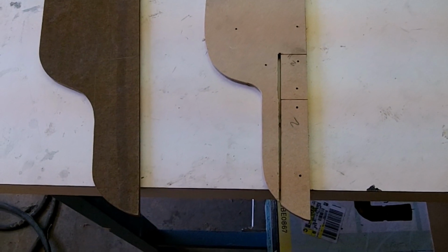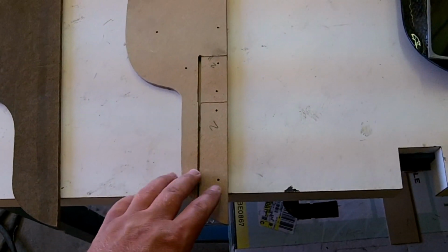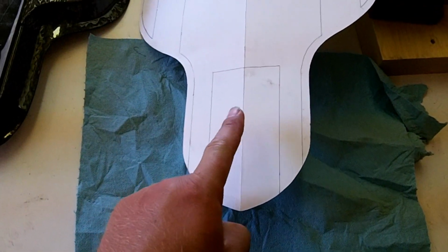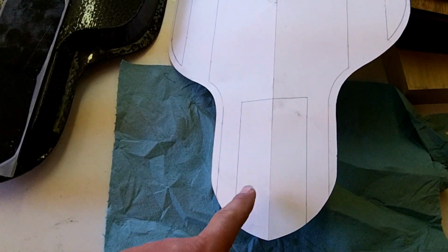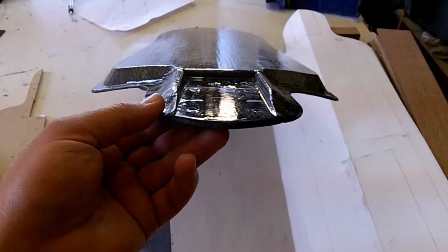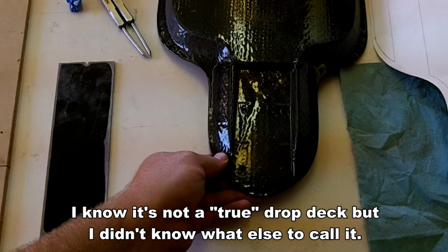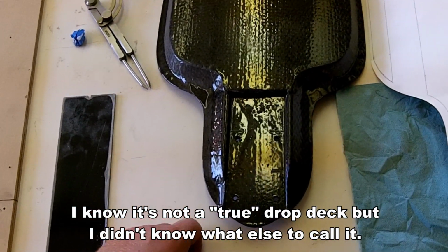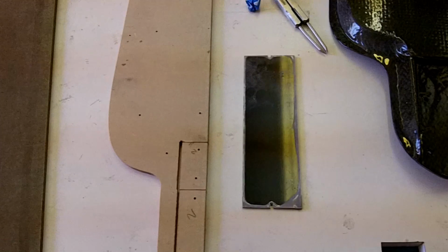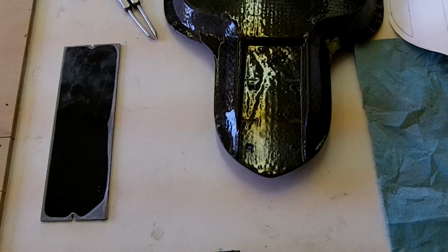Now that the foam core template is cut out and shaped, I need to create the recess for the truck mount. Here's the master template, and if you remember, I told you that the trucks are going to mount in this area here. So basically, here's an old prototype. This is a drop deck, so you can either do a drop deck or drop through on this. But the guys that wanted the boards originally wanted a drop deck and not a drop through. So anyway, I'm going to go ahead and do the same thing. I'm going to do a drop deck and not the drop through on this particular board. Although if you wanted the drop through, you could do it.